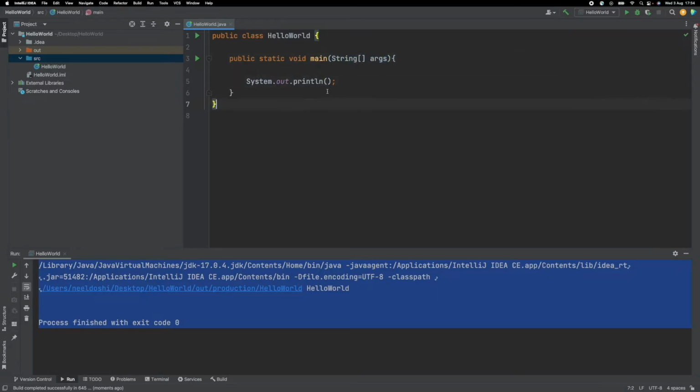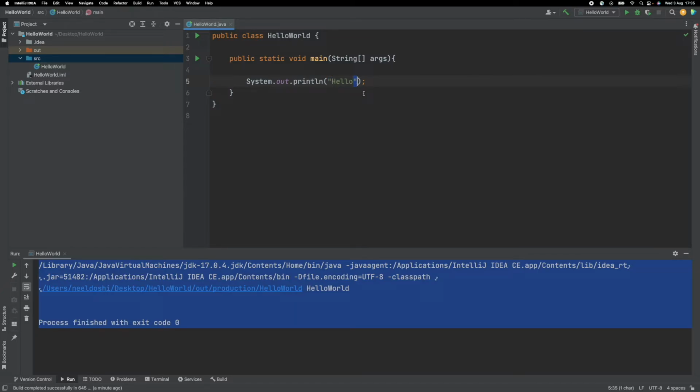So what we need to provide is we need to provide this print method an argument or something to print. So let's just print hello, and you'll notice here I've started it with double quotes. This is called a string. Basically, notice we've got the word String here. String is essentially a string of characters, and to tell Java you're providing it a string, we need to use these double quotes when you start your string and double quotes to end it.